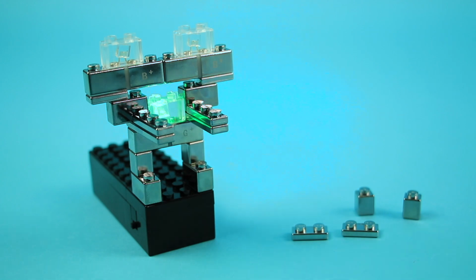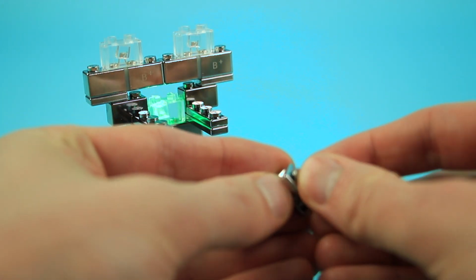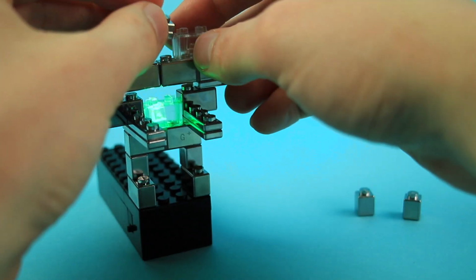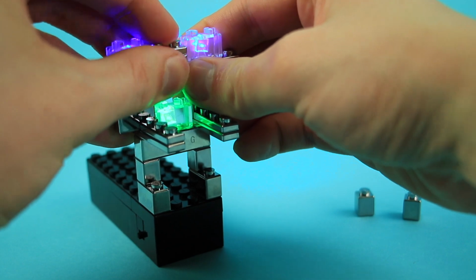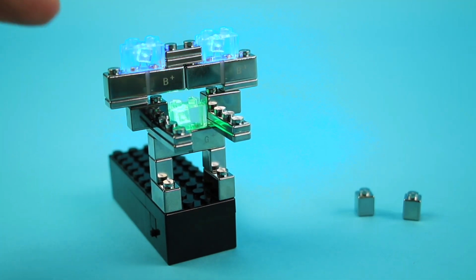In order to complete the circuit, take two 1x2 plates, stack them together, and now use those to connect the two blue LEDs on top. So you can see they instantly light up now that there's an actual complete circuit.